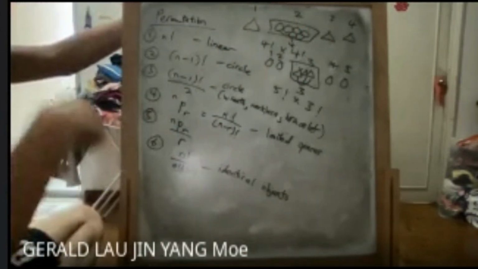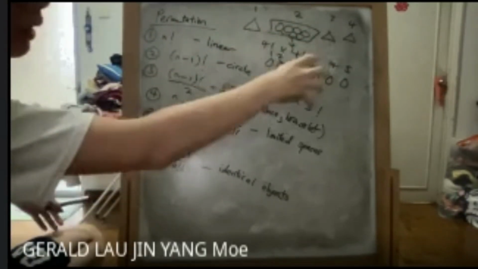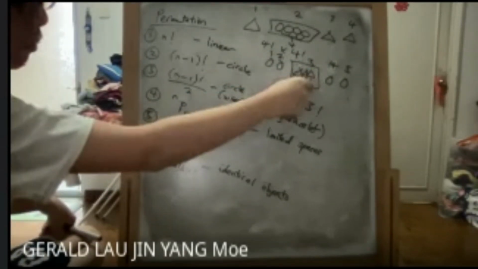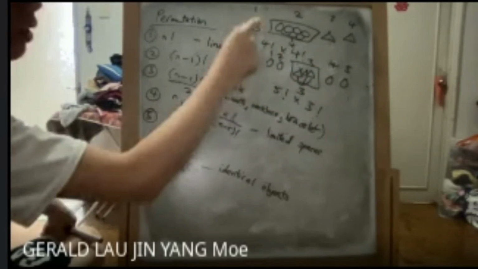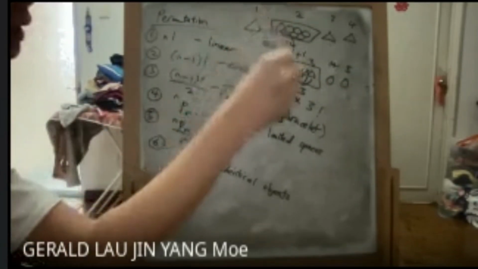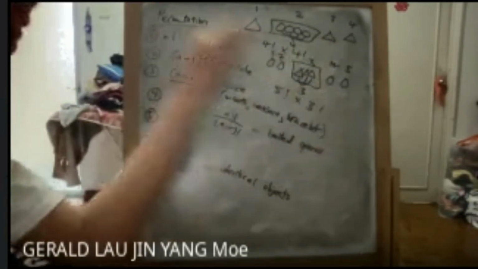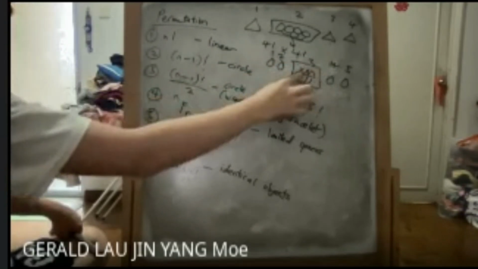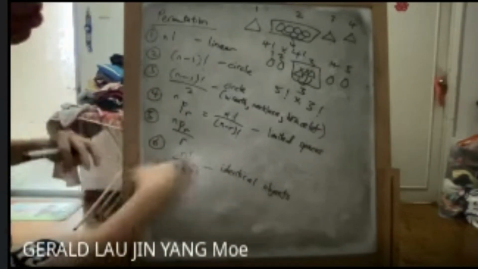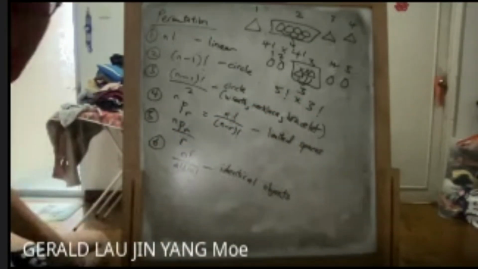Now, I change the condition. I change to the opposite. Circles can separate, but triangles must be together. Triangles must all become together in one group. So, first of all, again the same thing. Find the number of groups first. 1, 2, 3, 4, 5. Triangle must be together, is one group. Circle 1, 2, 3, 4. So 4 plus 1 is 5 groups. Okay? Yes. And then inside this group, there are 3 triangles, they can switch between each other, so there are also 3 factorial. So 5 factorial times 3 factorial. Can you understand?